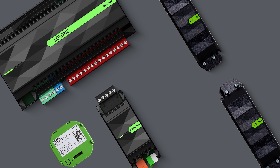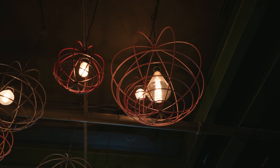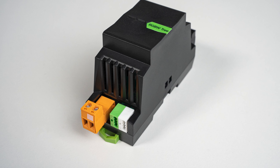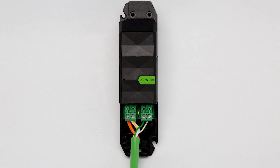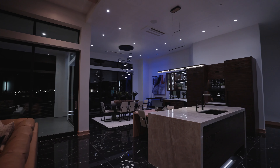Whether Loxone's own lighting products or light sources from other manufacturers, thanks to our extensions you can easily integrate almost all lights into the home and building automation system. With the Loxone dimmer extension you can easily dim all common 230 volt light sources from conventional light bulbs to LED lamps. The RGBW 24 volt dimmer tree or air are the interface for color lighting products whether LED strips or spots. The RGBW 24 volt compact dimmer tree or air have been specially developed for decentralized use, for example in furniture. The Nano dimmer air for the flush mounted box is perfect for retrofitters, allowing you to seamlessly integrate existing lighting into your intelligent building in a dimmable way.